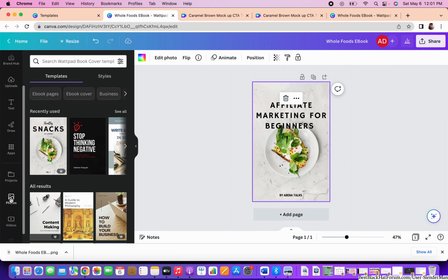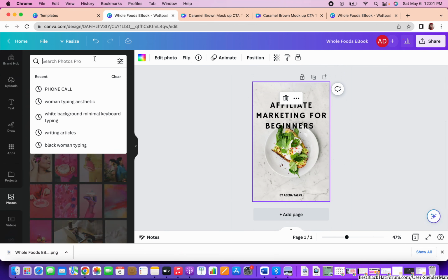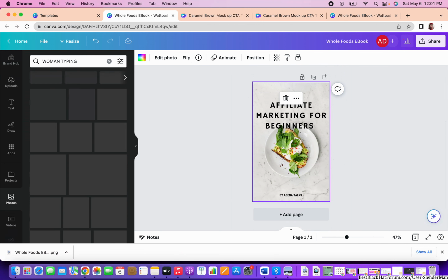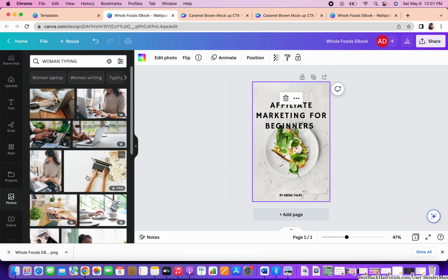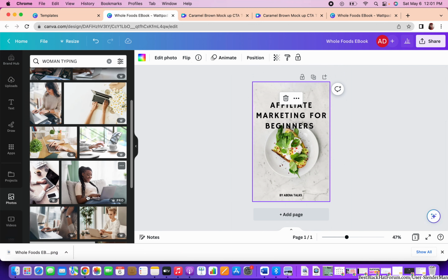So I'm going to see if I can find an image on the Canva app itself. And if I can't, and I'm not happy with the images on the Canva app, I'll go into Pexels. I want one that has a minimal aesthetic. Okay.